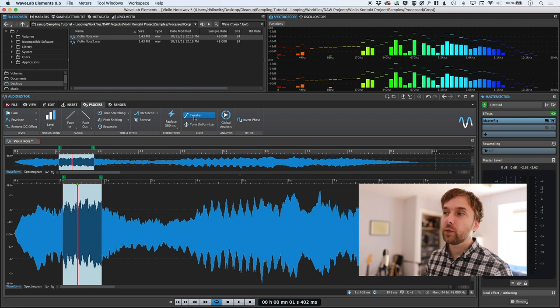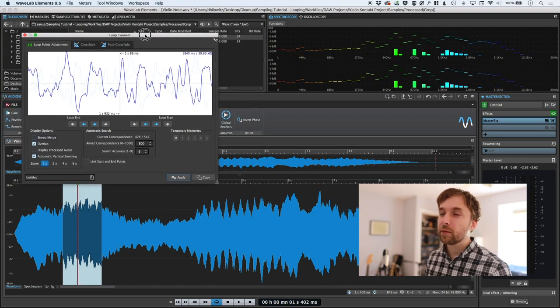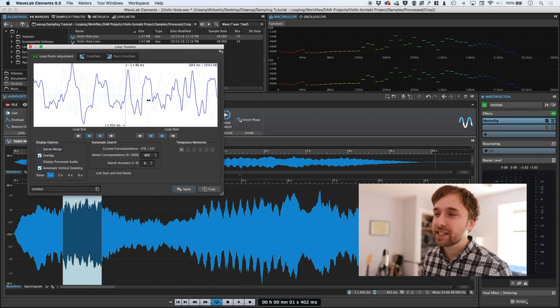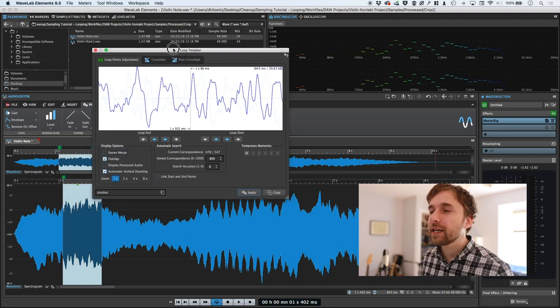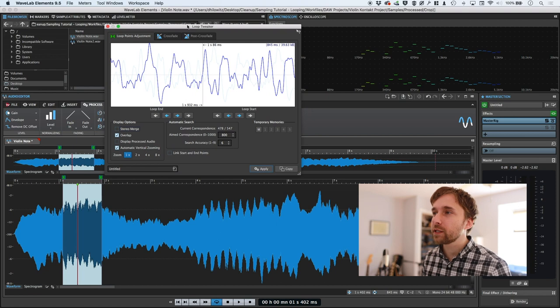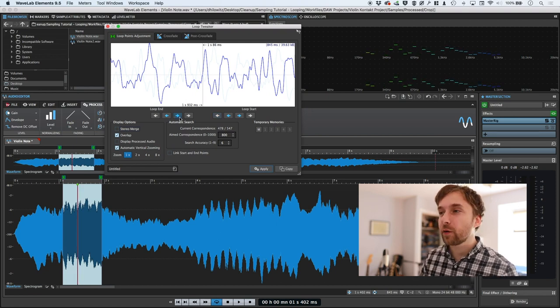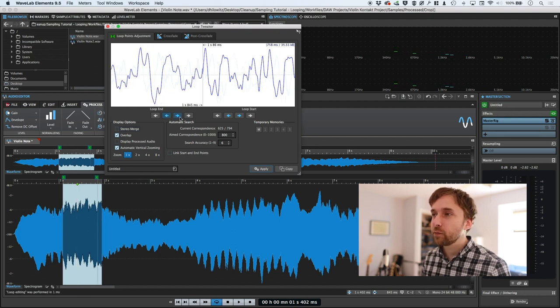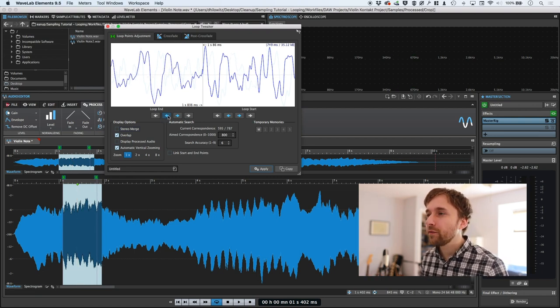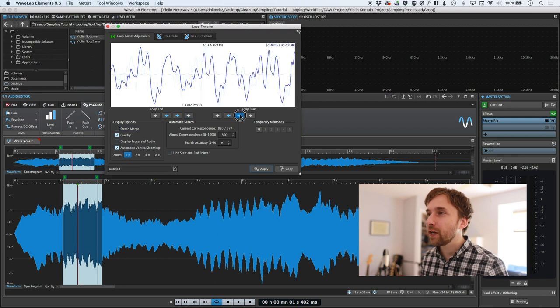Now we're going to go into Loop Tweaker, and you're probably pretty familiar with these windows by now, this is exactly what we had in Kontakt. But the difference with what we had in Kontakt is it's actually looking for loop points based on its own algorithm, and it's looking for them automatically. These blue buttons allow you to move the loop start and loop end, but instead of moving it by individual samples, it's actually looking for waves that match up a little bit. So there we go. That's a pretty close match.